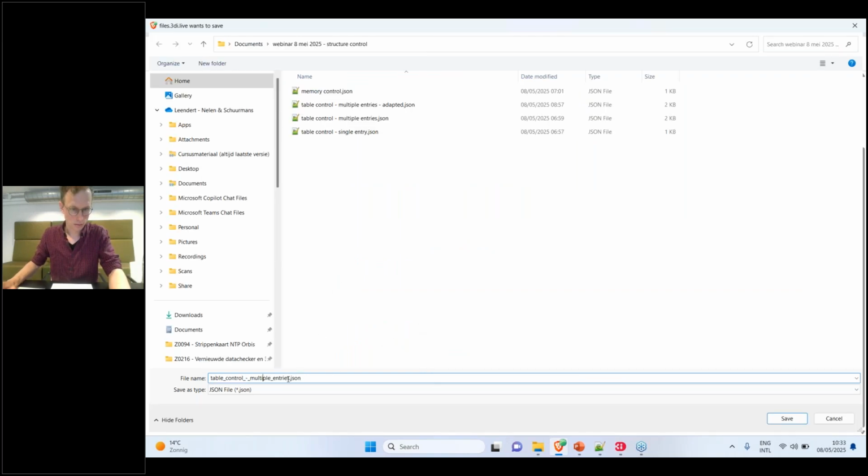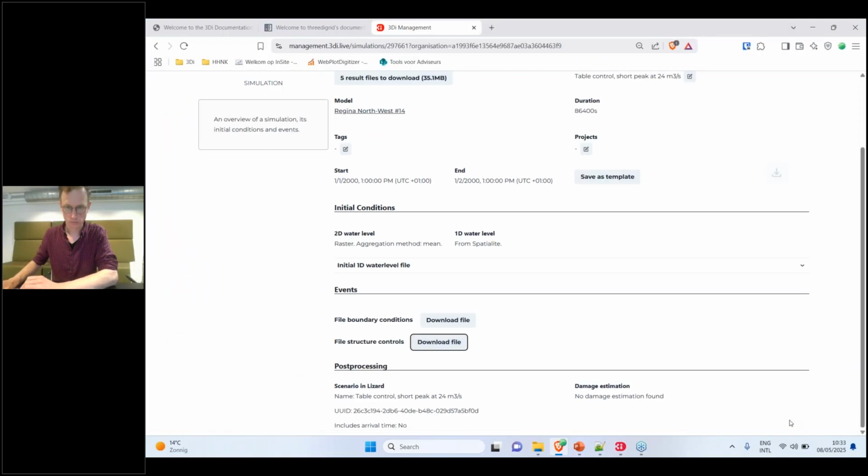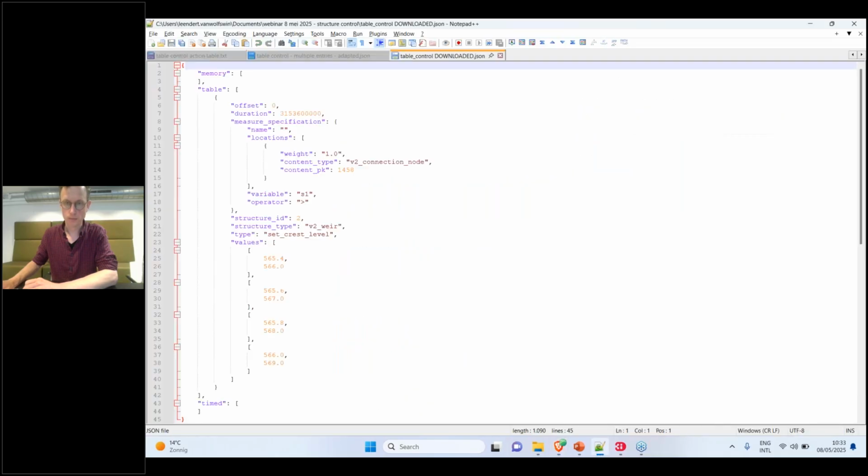Let's see. Okay. Yeah, and this file may be a little bit impressive if you see it for the first time, but if you have a closer look, it's not that complicated.